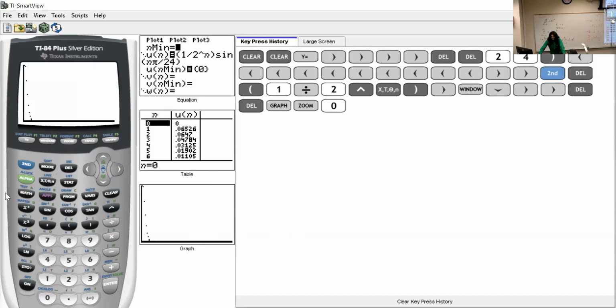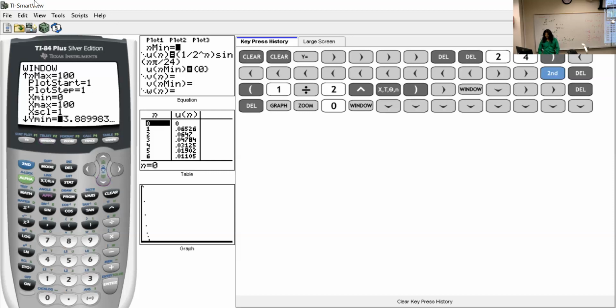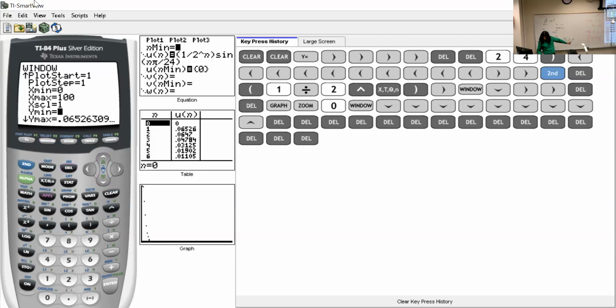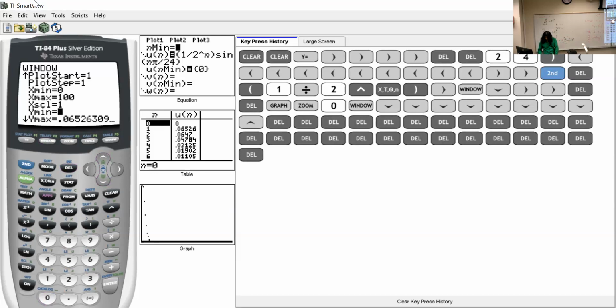Is it becoming 0? No. In other words, is it becoming exactly 0? No. I'm going to adjust the minimum and maximum values. What is the maximum value that we could get in that expression when n is equal to 0? 1/2 raised 0 is 1. Sine is bounded by 1.